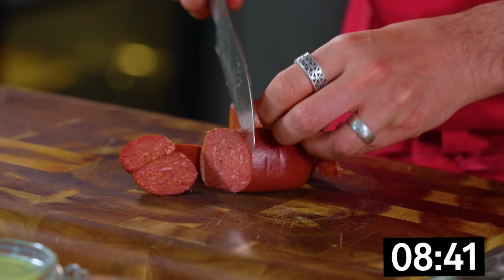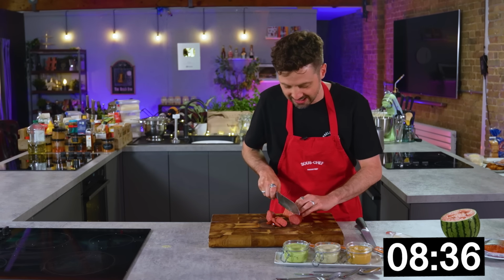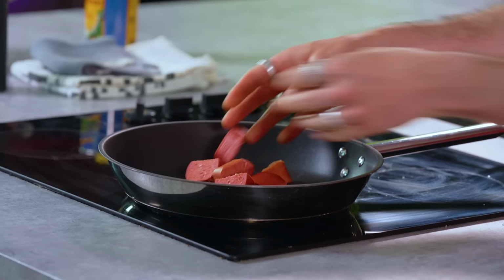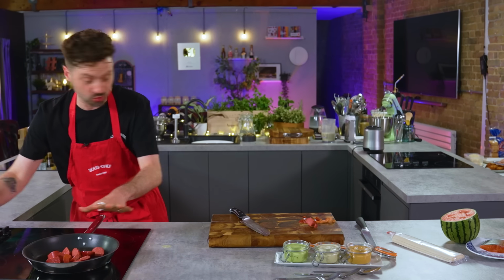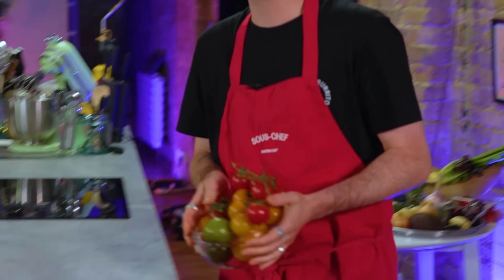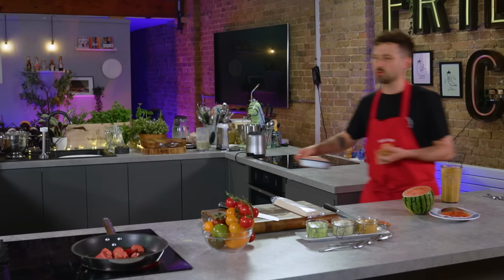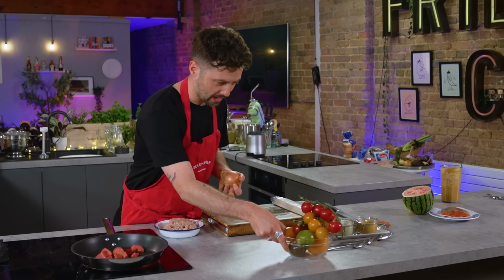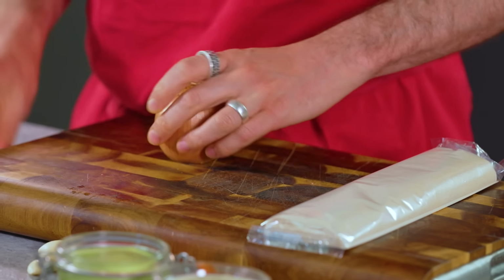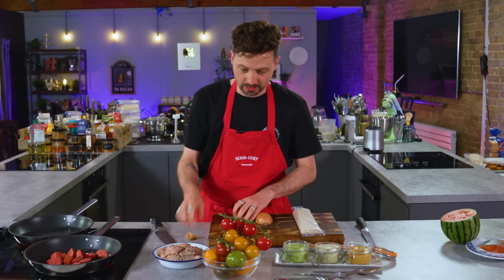Let's go for chunks of this, fry them off, get crispy edges, and they can mix that in something later on. Get those in there, bit of oil, do something. We have some amazingly fresh, beautiful tomatoes here that I think will go well with the sausage. So we'll get that crisping off. Let's get another pan on the go. So we'll get a base in there. Garlic, onion, sausage meat, cooking down, tomatoes in, mixed in with that smoked sausage, lovely sausagey ragu.